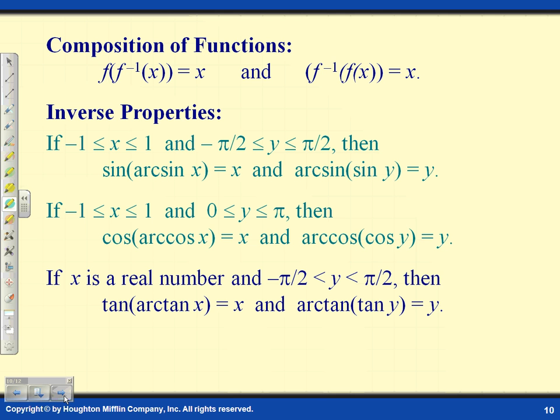it is not a big deal at all. It's literally the sine and the arc sine cancel out. The arc sine and the sine cancel out, and you're going to have x equals x, y equals y. Cosine, arc cosine, cosine. Do you see x equals x, y equals y? Tangent and arc tangent, x equals x, arc tangent, tangent, y equals y. That's all it's telling you, that whenever you put one in for the other, they cancel each other out. Do we get that, yes or no? Okay. Because now that brings us to the next slide.